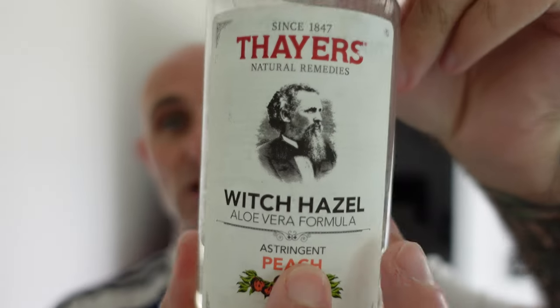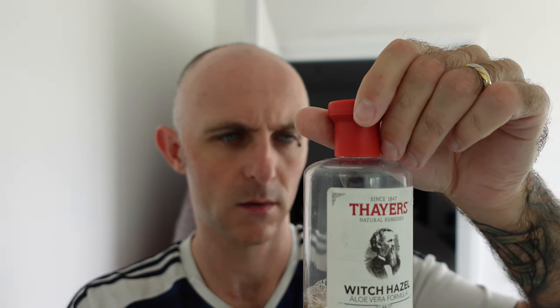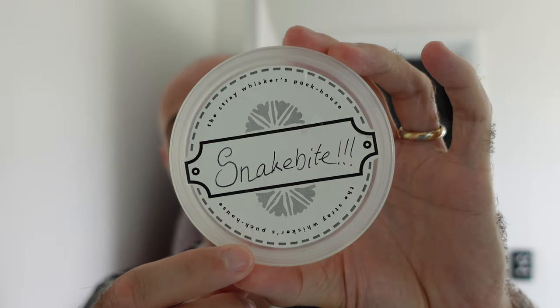Yeah, Thayers Peach. I like this because it's actually an astringent. It does actually say on the front there astringent, so I'm assuming there's a bit of alcohol in here. Does it say alcohol free? No, I think there's alcohol in this one. Well, maybe not. So between this one and the Medicated is my favourite. I love the scent on the Medicated one as well. Just, I like the burn it gives.